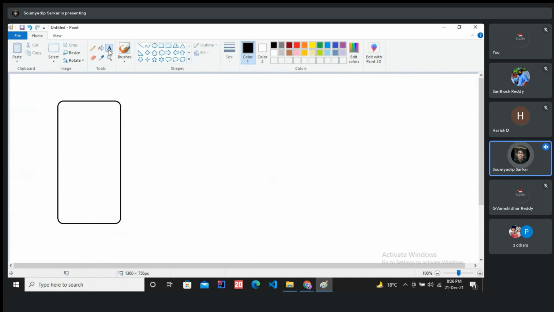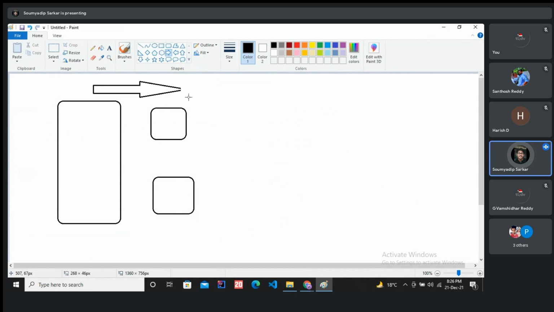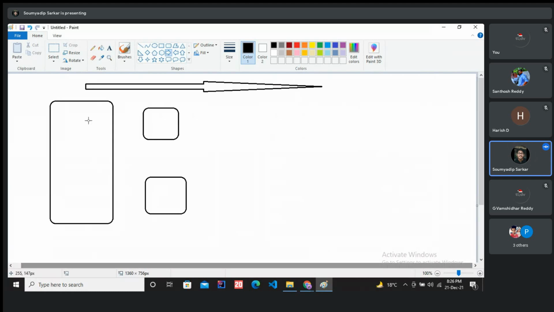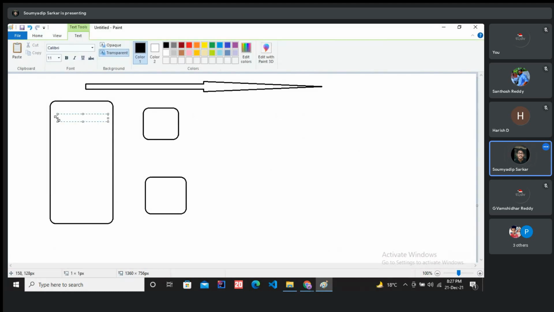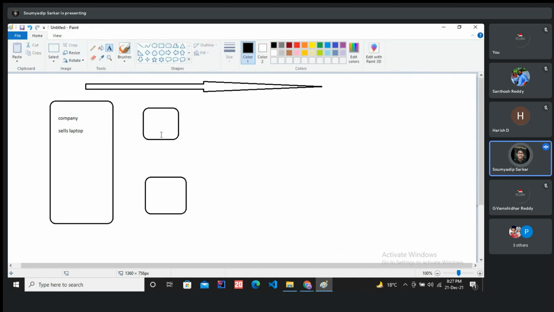Okay, so to sell the product, what are the important things involved there? Whenever the company tries to sell a particular desktop or laptop or any software, two types of customers are there in the market. This is one customer, this is another kind of customer, and the sales cycle is always from left to right. The business process is always from left to right. So here, this is the company who sells laptops, and this is the customer.